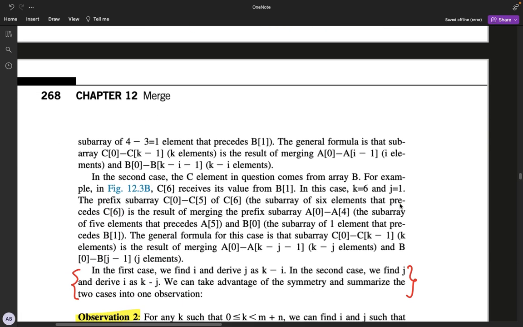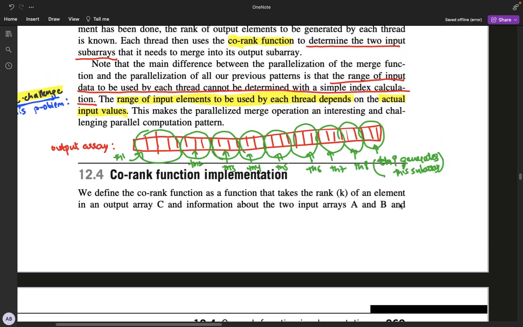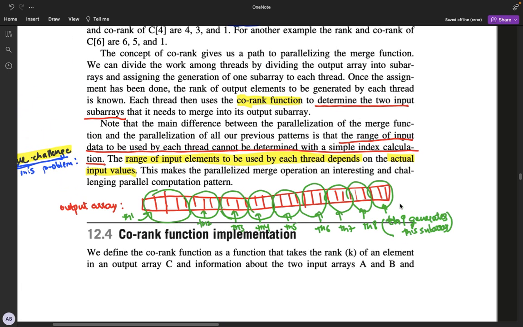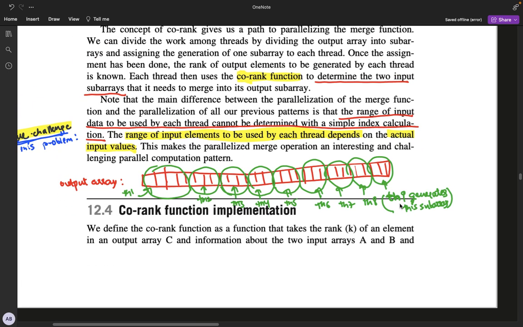Now, the reason we need a corank function is, remember that the problem is to generate the output array C, which contains the merged elements from sorted arrays A and B. Let's say that we map each subsection of the output array C to threads in our CUDA hardware.